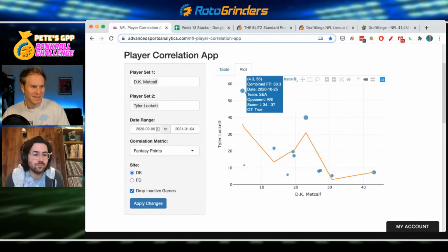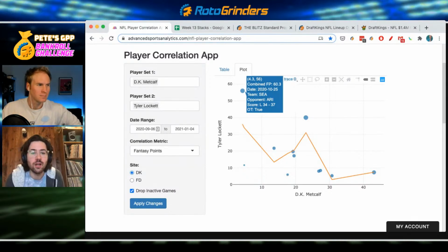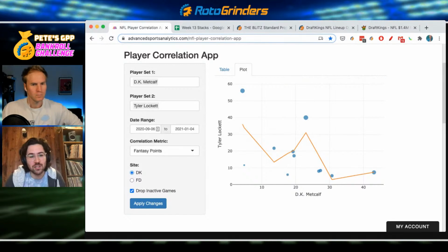But yeah, so this one is hilarious too, right? Because it shows it as this outlier where you would have gotten your money's worth paying for both of them, and you get 4.3, I believe, from Metcalf, and this was the 56-point game from Lockett. Yeah, exactly. So that's where the combined total you could poke holes in it, that there are instances where the combined ceiling of two players is really just a massive ceiling by one player and a somewhat pedestrian game for the other. And we've seen a lot of that this year from these two guys.